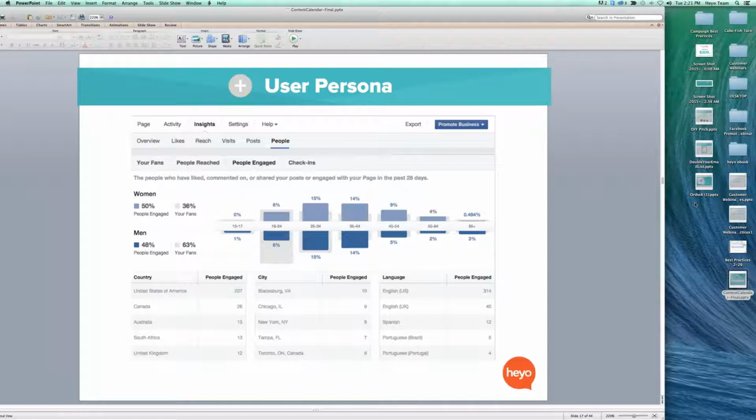Awesome. So a lot of you know that specific. Some of you just say male, so you're reaching all males. Some of you have the age groups in there as well. Good. So you wrote it down.